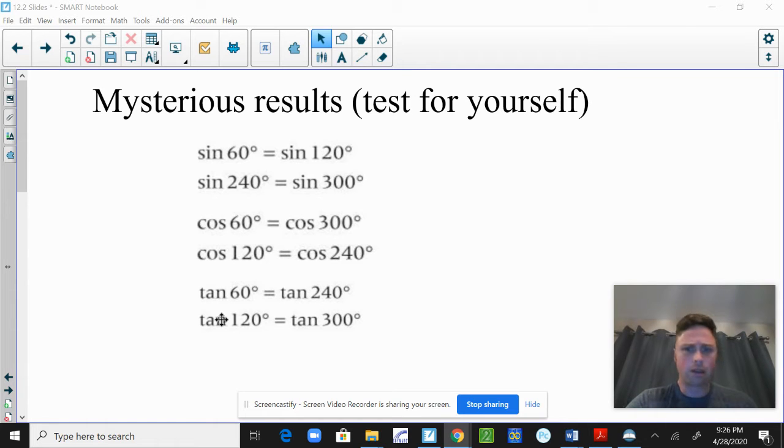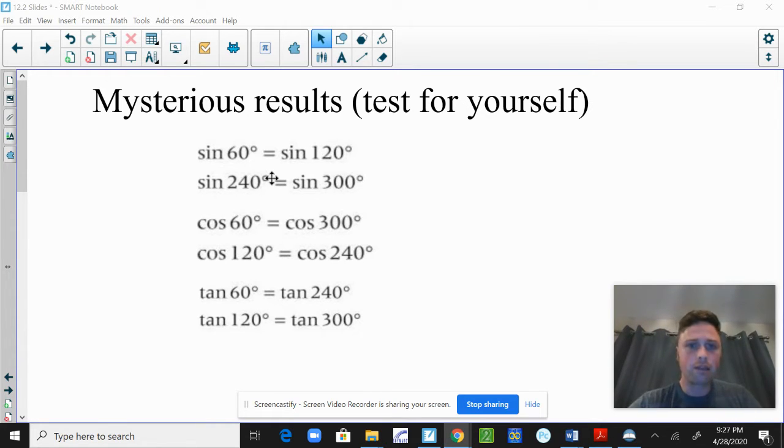You can test this out on a calculator, and they all check out. So how does this work? What's going on here? I think the tricky part to these little facts is that the way we learn about the sine, the cosine, and the tangent initially is usually in the context of right triangles. To really understand what's going on here, we have to get out of right triangles and put the sine, the cosine, and the tangent in their proper context.